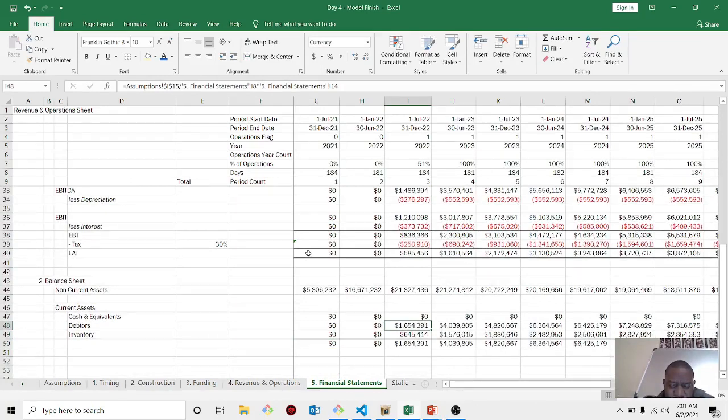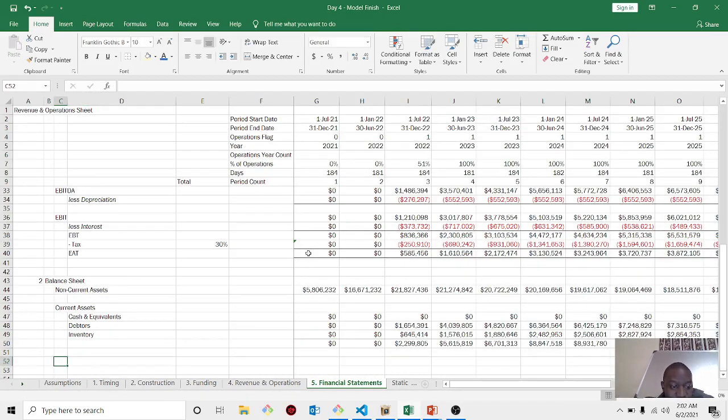Something is a bit weird. Oh, nothing is strange. Sorry, I looked at the difference between the inventory and the debtors, and then I realized the difference is large because the debtors is based on more days, but also on a larger value, which is the revenue, whereas the inventory is based on the cost of sales. So now I just need to change that formula so that it works.